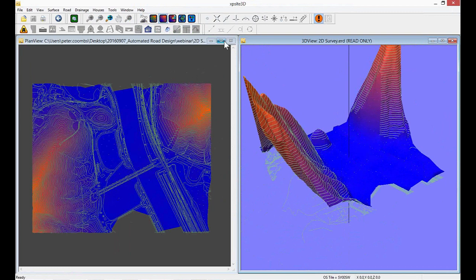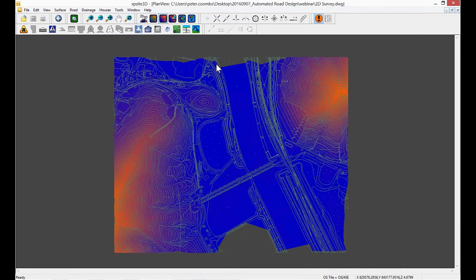I want to talk to you a little bit about conceptual design. Now, a lot of us have to put an awful lot more work than we ever had to into a pre-application to send before we've even gone into the detailed phase. So let's show you how you can benefit from how fast XPSITE3D is and create a very conceptual, let's just lay down some roads. So I'm going to get rid of this.